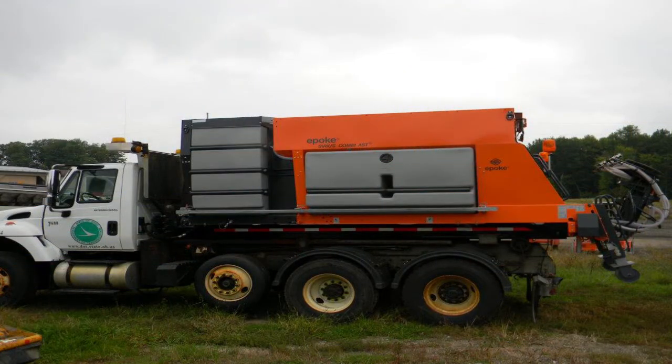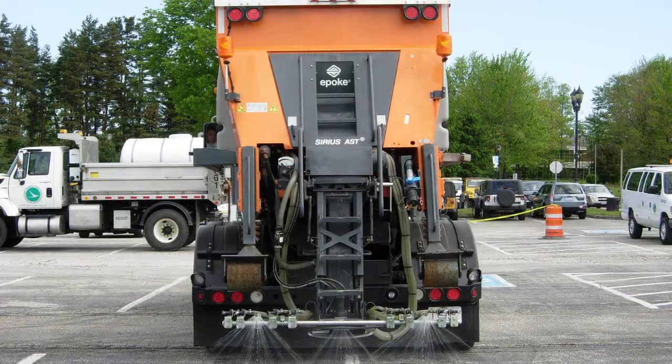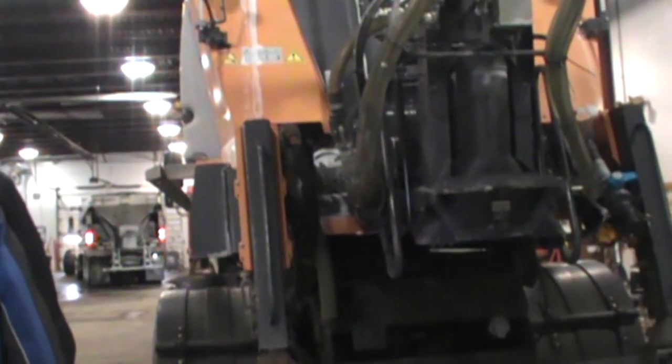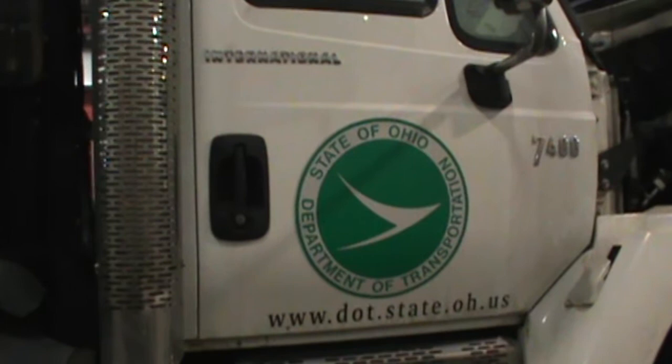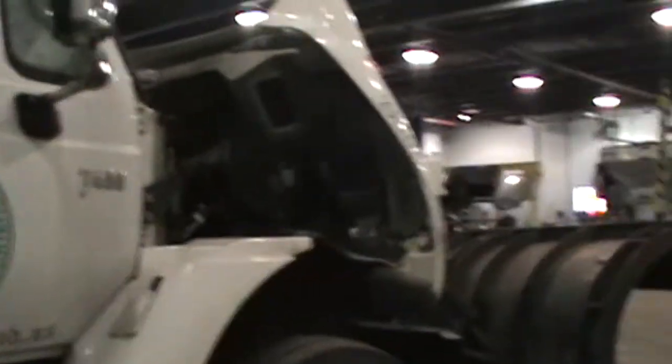ODOT's District 4 continues to raise the bar with snow and ice removal with the implementation of the EPOC machine, as you can see behind me. This is a very innovative machine as it can save about 30% of salt — it mixes brine and a salt solution into an oatmeal-like texture as it's driving along. It can do this up to about 55 miles per hour, where previous versions that spread any kind of brine had to be 30 miles per hour or less. It can also direct the flow of the solution to one lane or several lanes at a time, and because it sticks to the roadway rather than bouncing around like salt, it minimizes wasted salt going off into the median.